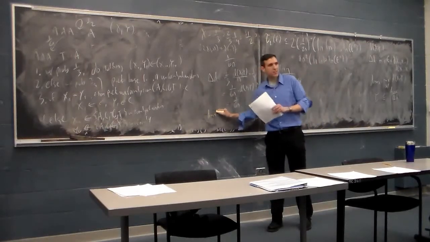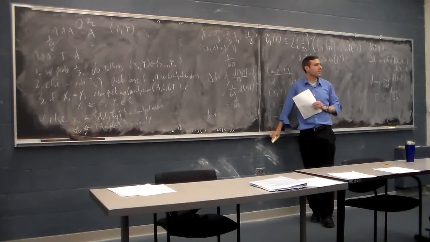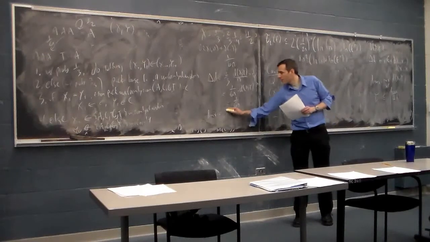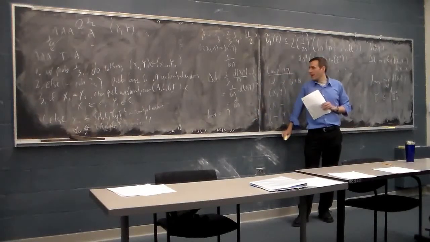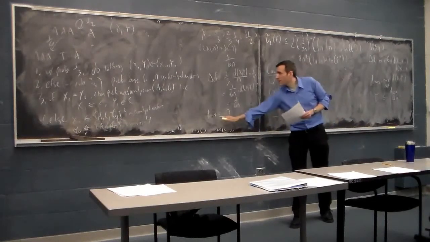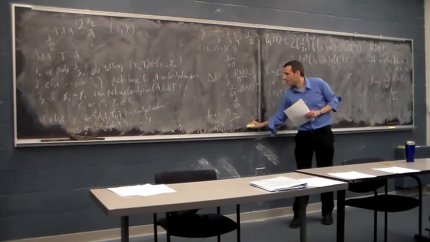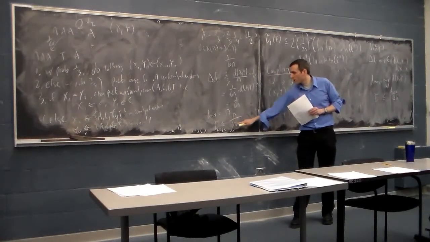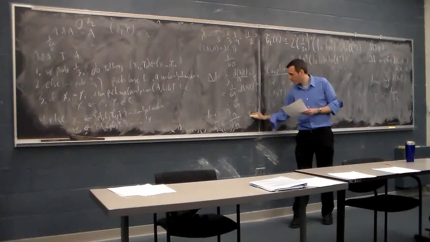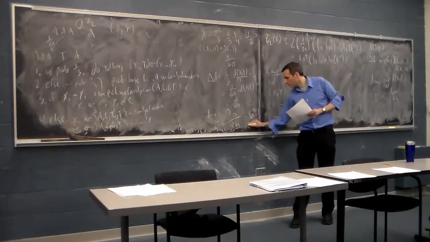We have D max. Can anyone tell me what D max is? We've defined the distance between the sequences to be the number of bases that disagree. If we have n bases, you can't have more than n disagreeing. And that pretty much gives us everything we need to complete our proof. We need to put our bound on tau, that this is going to be less than or equal to D max divided by delta D. So that's n over 1/6n, which is going to be 6n squared, or order n squared.